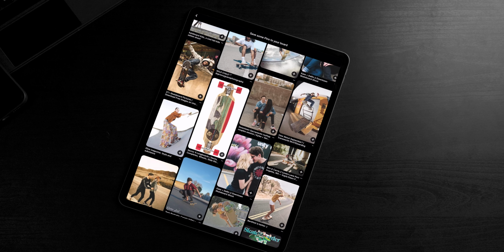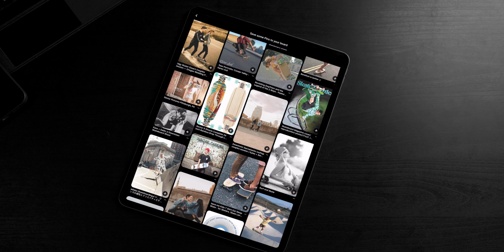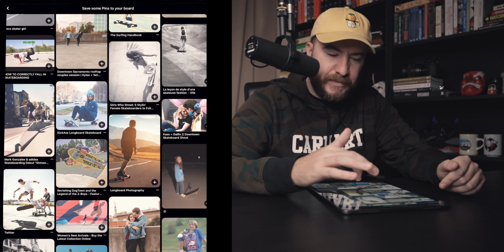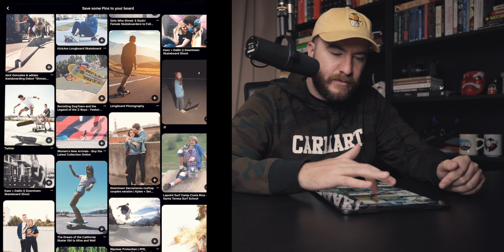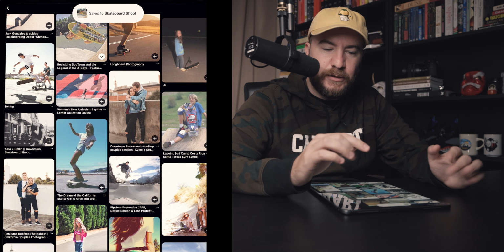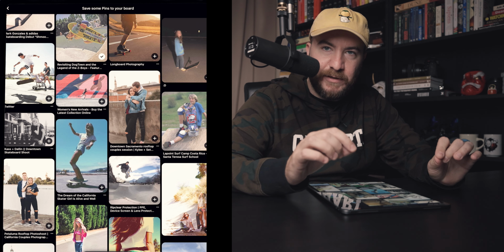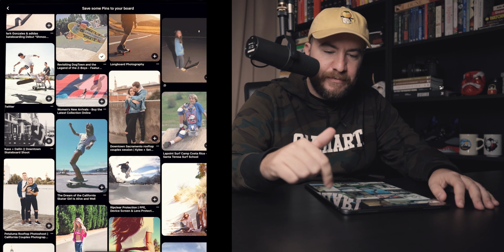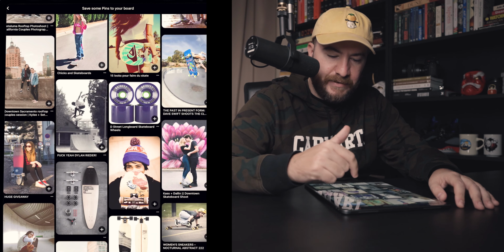see there's little pluses on each one of these symbols. Go ahead and find something that you like. I'm not really seeing much that's in the mood of what I want. And you can just press the plus, and then you'll get a notification that says that it's saved to the board. And also you'll see that the plus turns to a check mark. That's how you can confirm that you have actually saved it.